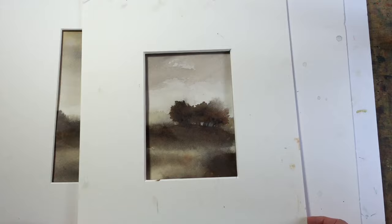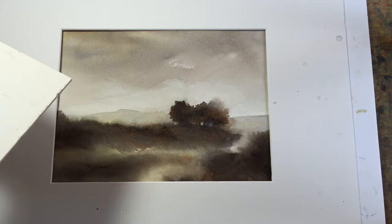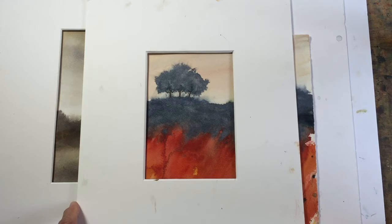Or a small five by seven painting — that looks quite nice too. That's okay, but I think that looks better. I do this a lot with my paintings that don't work out. We all have paintings that don't work out. I don't like this painting too much and I think I'm going to crop it down and make a little five by seven.